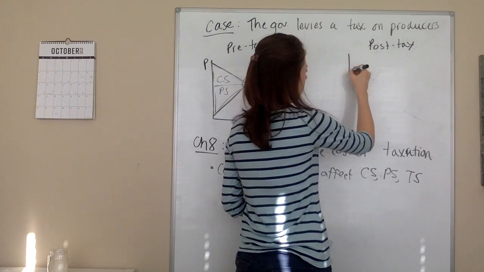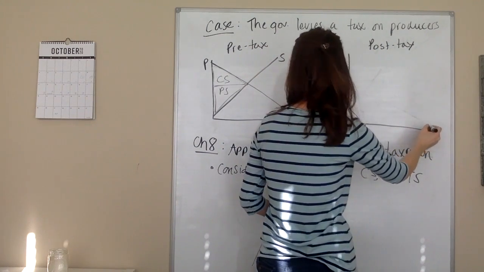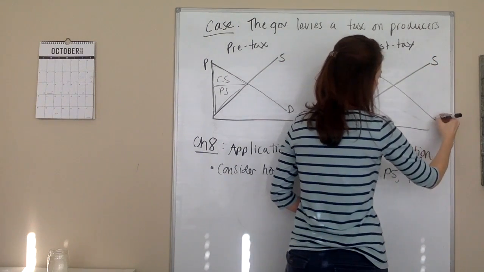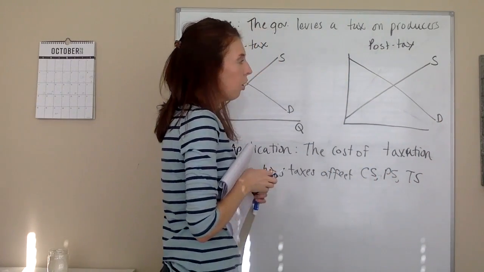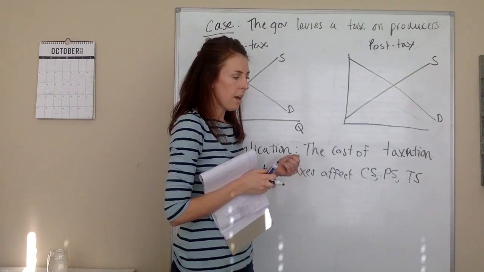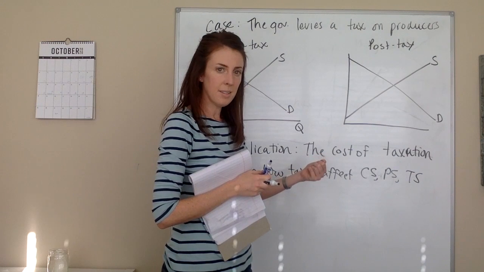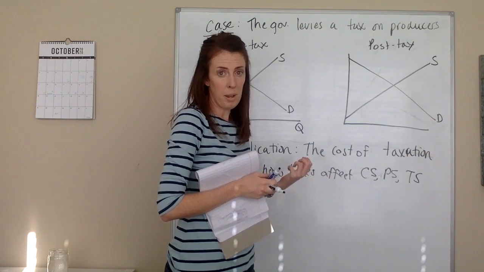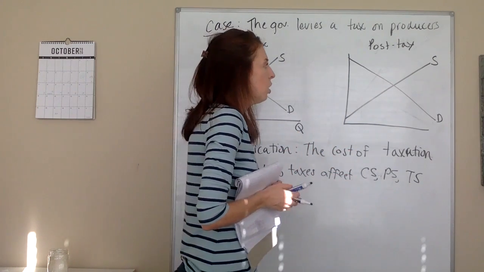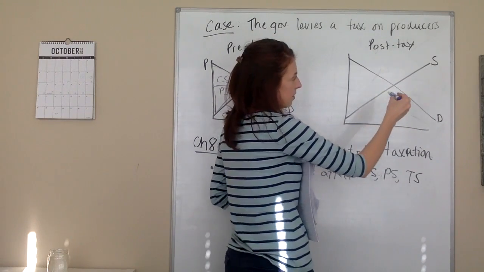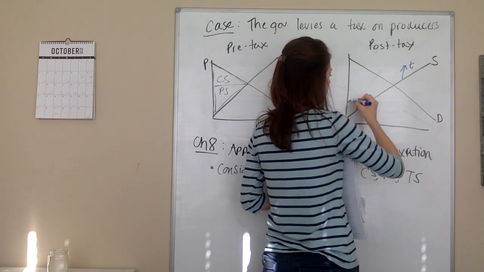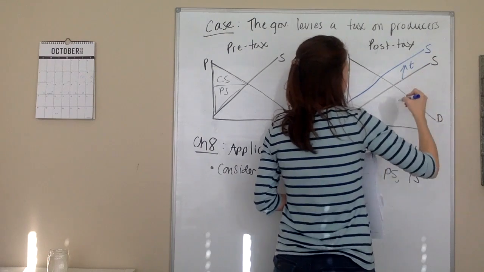Okay, what about the picture if a tax was levied on producers? So you would have the original supply, the original demand, and again, recall if the government slaps a tax on producers, then producers say, I'm going to take my sticker price and up it by the amount of the tax, because that way I'll get the original amount that I was getting, and then I can take the extra tax amount that I'm collecting from people and send it off to DC. So graphically, this causes the supply curve to move up by exactly the amount of the tax.